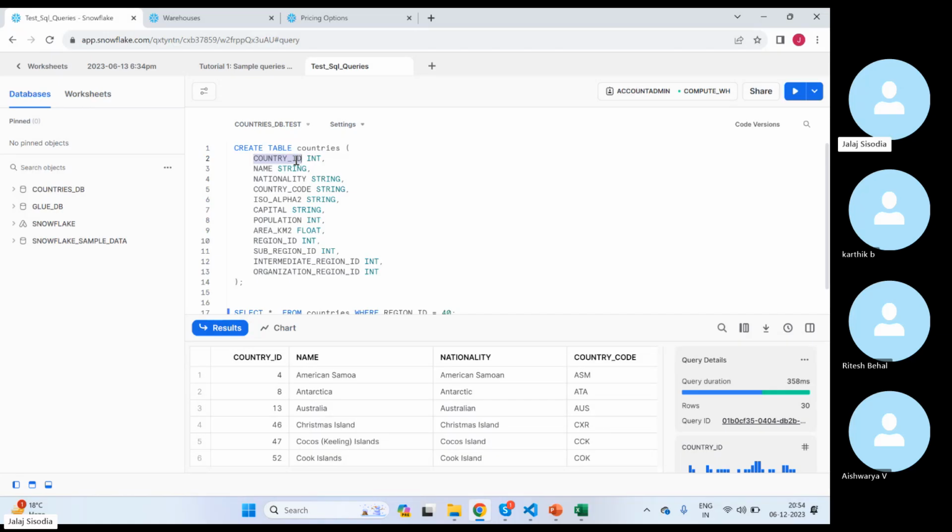These things are purely built for analytical purposes. If you try to use them for OLTP, it will work. Understand this part: you might use a cricket bat for playing baseball, but it is not built for that. You might play a cricket game with a hockey stick, but it is not built for that.